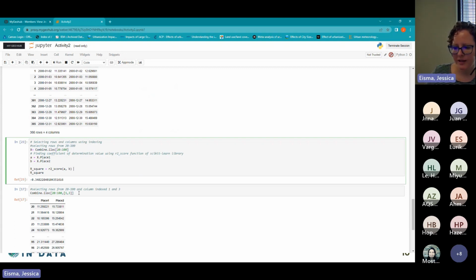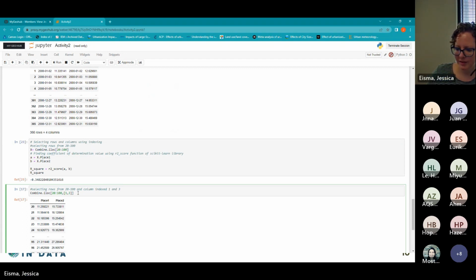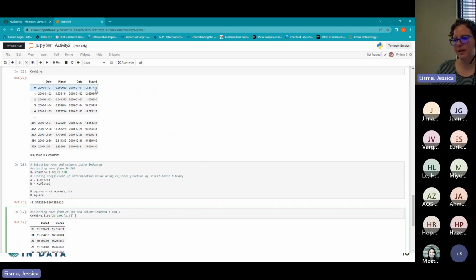So we can select just rows from 20 to 100, and then also columns indexed 1 and 3, to find combine I log. So this is rows 20 to 100, but this is going back to the combined file.